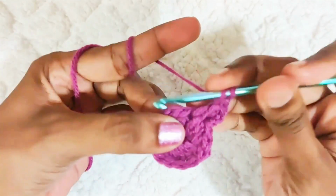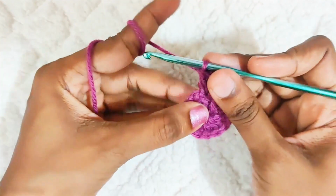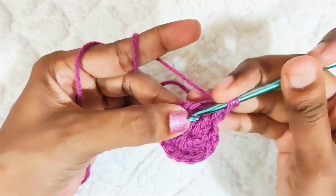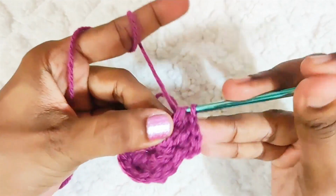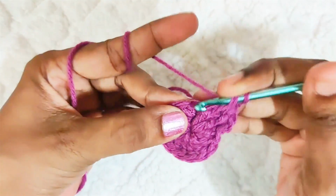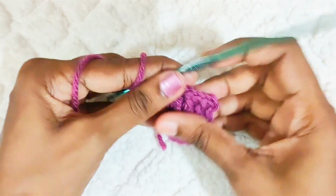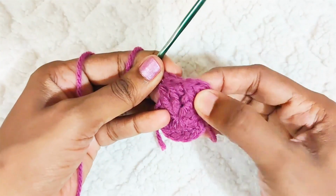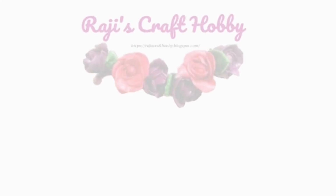Now repeat this. 1 double crochet in the next stitch, 1 front post double crochet in the same stitch. Repeat this all around, and once you reach the end, slip stitch on top of this first double crochet, and in total you should have 24 stitches.